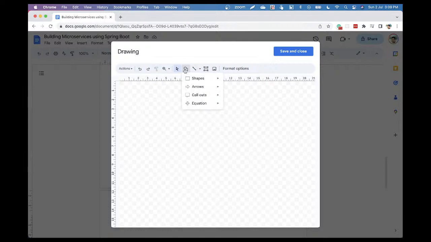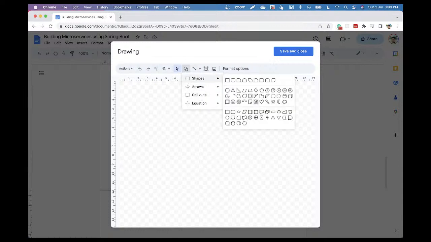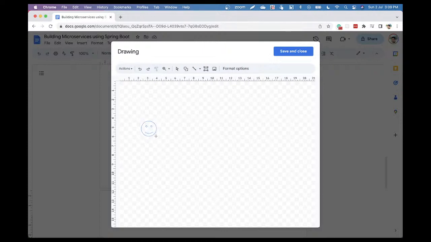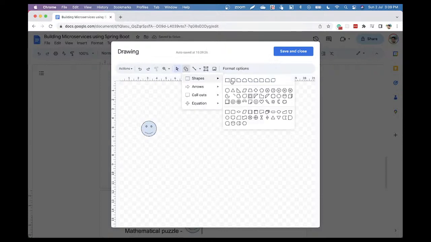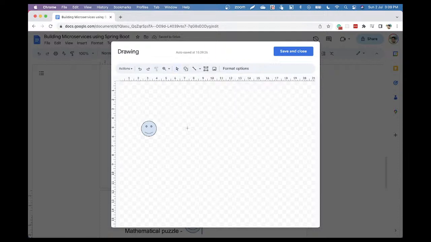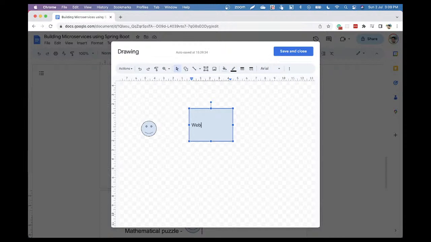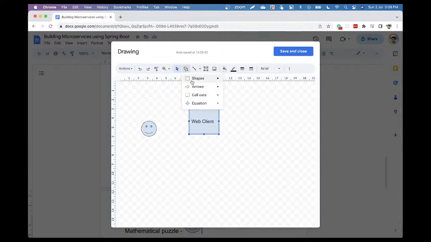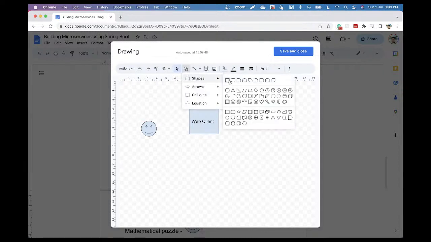Assume we have a user here, and we have an application. We will be building a web-based application. So you have a web client here. The web client is definitely talking to a web service or a microservice. So we'll have multiple microservices here. Let me draw some microservices.